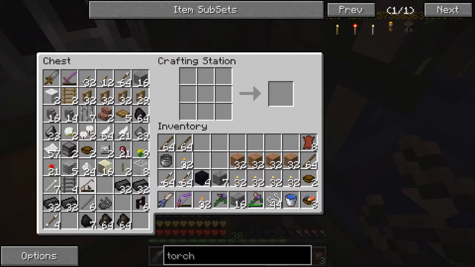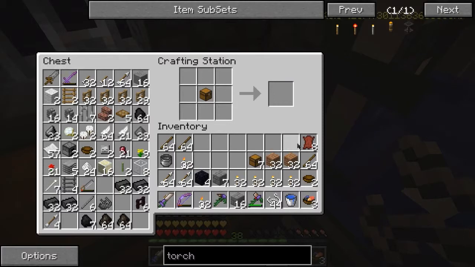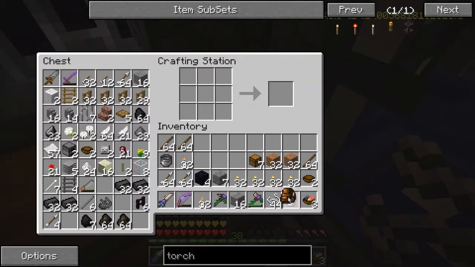Grab ourselves some more, make up a few chests, actually make up a few more. They're probably going to come in handy for various things. So that plus 4 of the tanned leather gives us our backpack, and 4 more gives us our big backpack.